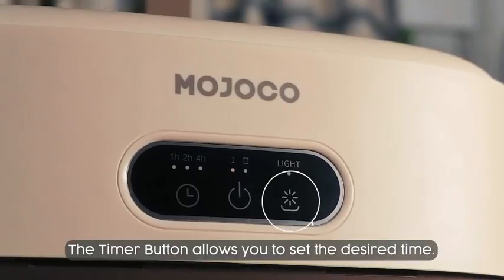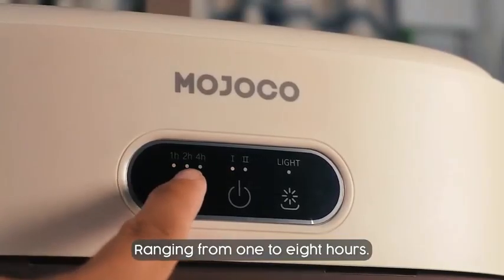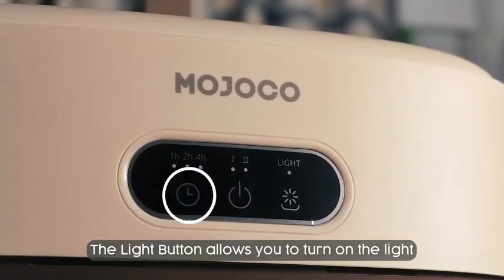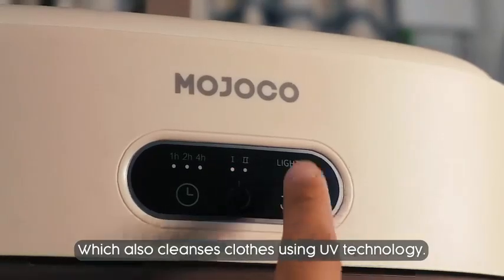The timer button allows you to set the desired time, ranging from 1 to 8 hours. The light button allows you to turn on the light, which also cleanses clothes using UV technology.